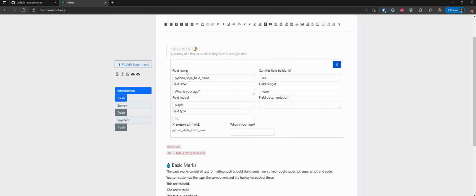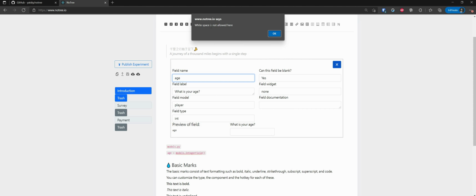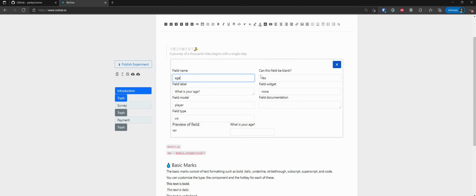Field name is the Python-style field name that corresponds to the age here. Just put in age. And you can't put in white space or anything else. It needs to conform to the Python style because this transpiles the whole interface into Python code. Well, in the future it will do that, but now it's just a design interface.